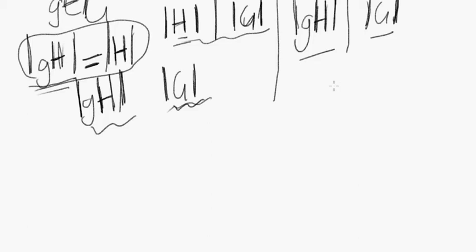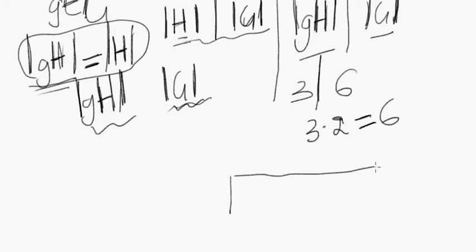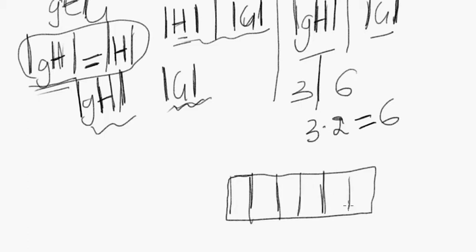Let's say we have the number 6. When we say that 3 divides 6, what do we mean? Well, one interpretation is that 3 times 2 equals 6, right? But another one is exactly what it sounds like, 3 divides 6. That is, let's say we had 6 boxes right here. 1, 2, 3, 4, 5, 6.